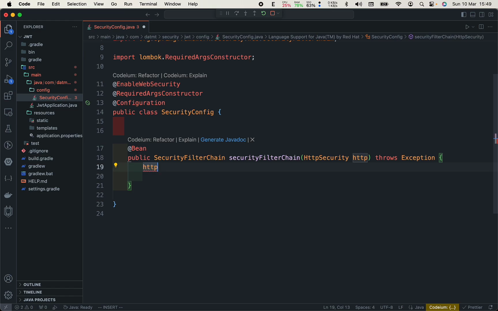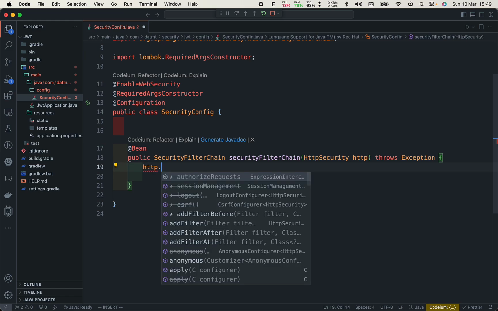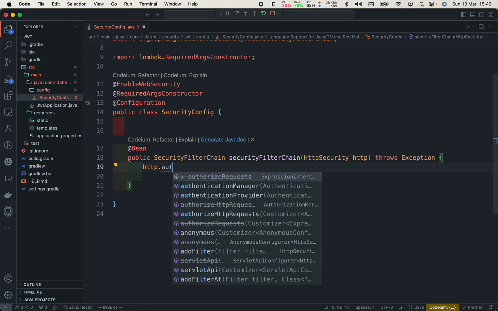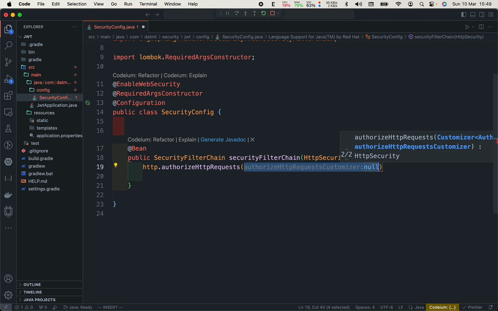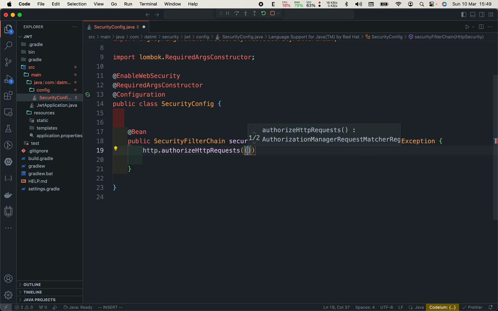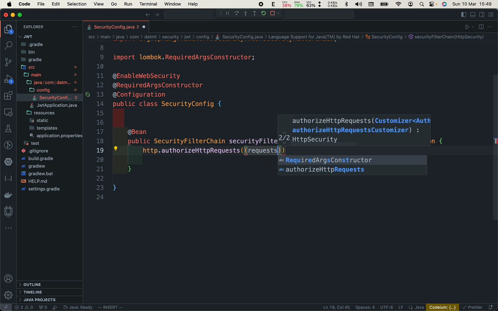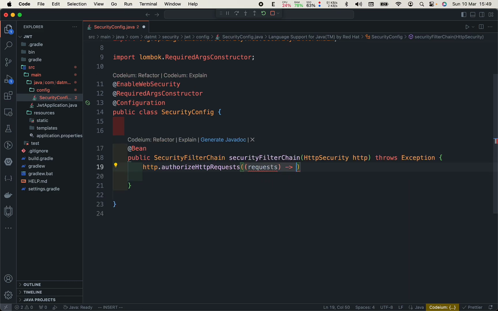And http, first thing, need to authorize HTTP requests, and we have a customizer. So let's see, requests, and this is a lambda.